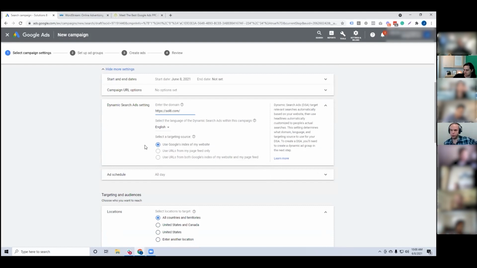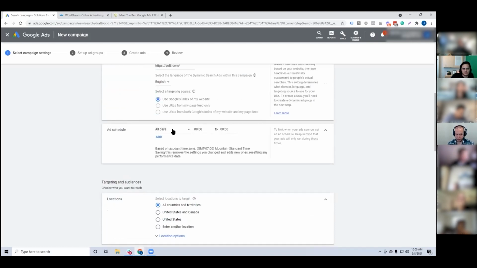Now, for newer websites that have less than a month in uptime, you're going to have to wait a little bit longer. Google scans websites. That uses the Google Search Console tool, Googlebot, to scan the website and interpret what your website is. So if you have a brand new site that's just launched last week, Google may not have crawled it yet. So this may not run yet. But if you have more than usually about a month worth of uptime on your website, Google's index of your site is going to be good. So use that targeting source.